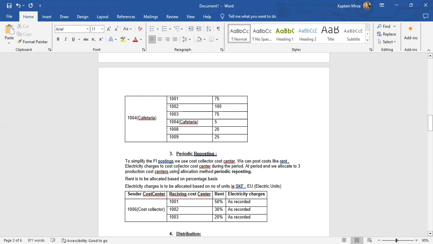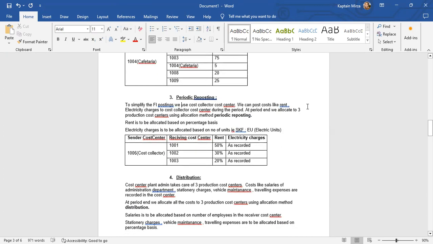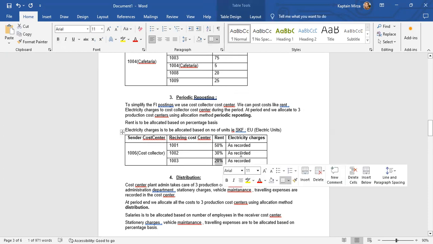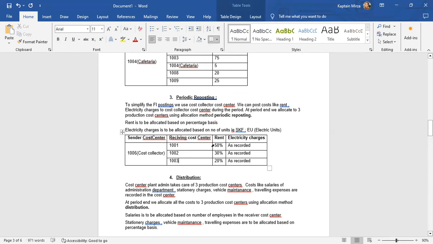Periodic reposting is to simplify FI postings. We use a cost collector cost center. We can post costs like rent, salaries, charges to the cost collector during the period. At period end, we allocate to 3 production cost centers on the basis of 50, 30, 20% to these cost centers.